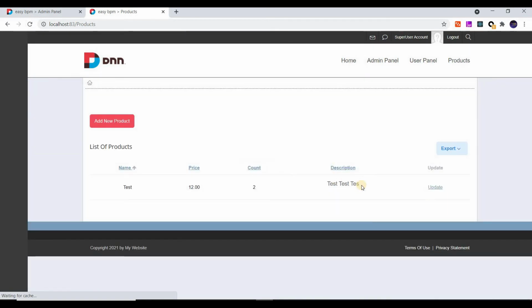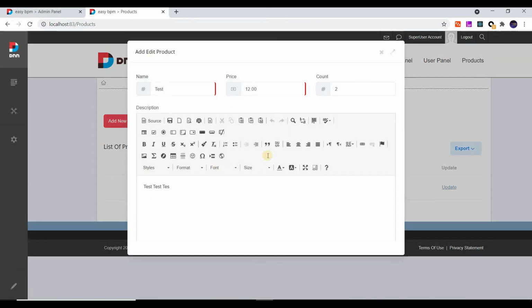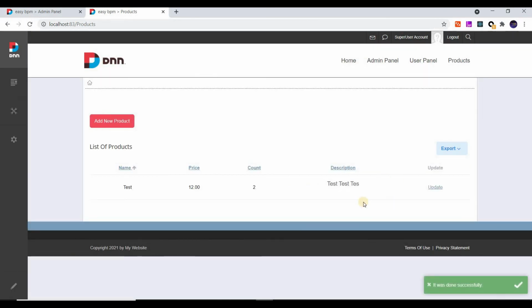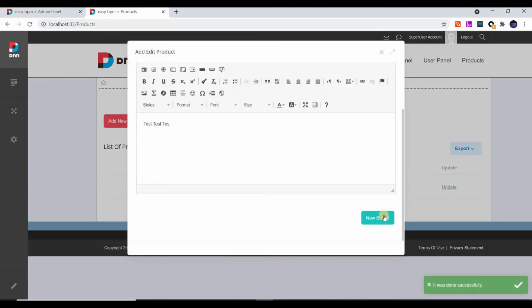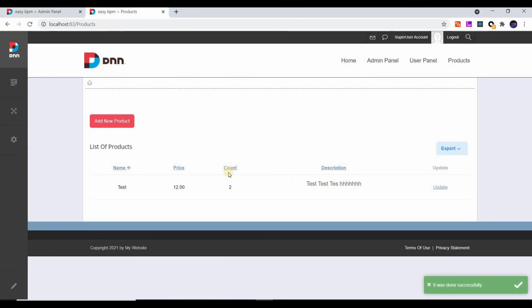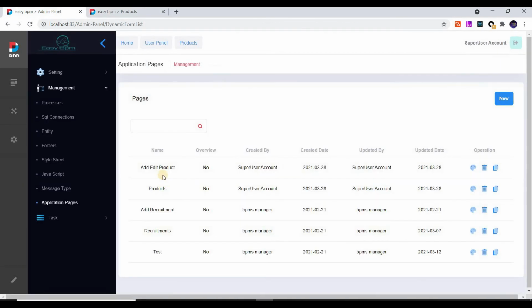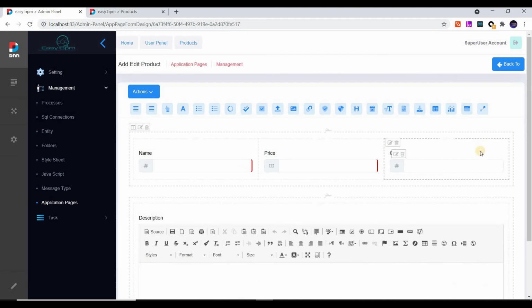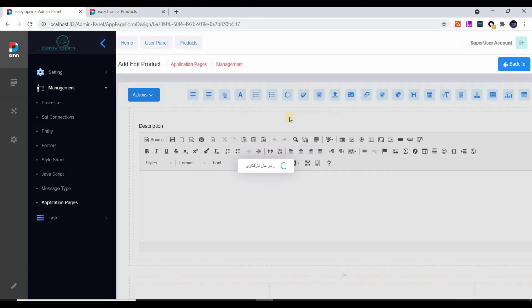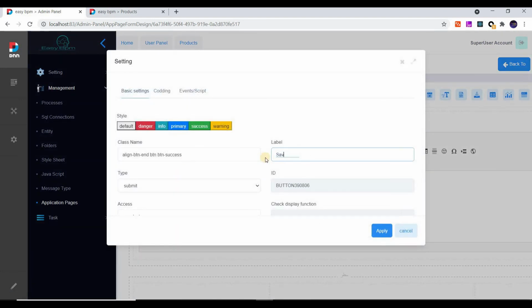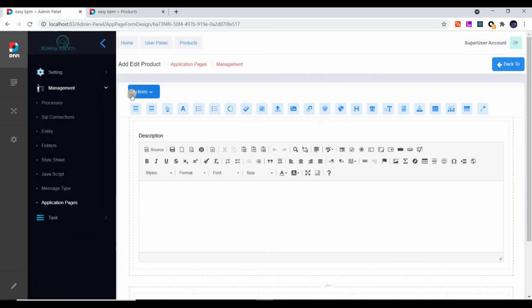I go back to the form, and as you can see, when I save the form, it will be updates. And I go back to the add edit product form, and I change the label of the button to the save, so it's much better.